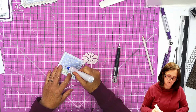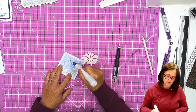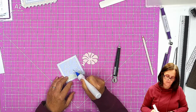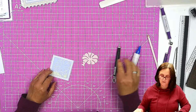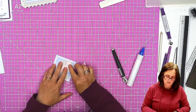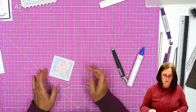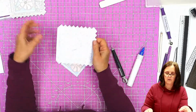I just put glue all the way around the flower, and that will go in so. And this bit goes in like so. And then we can finish assembling our card.